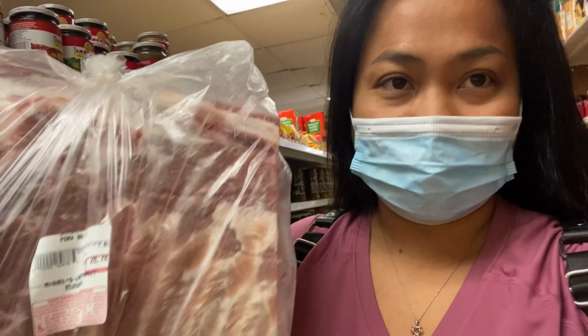So guys, nandito na ang aking pork belly. Got the pork belly.